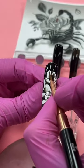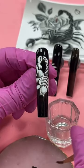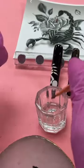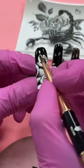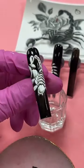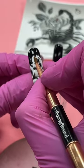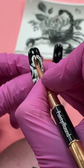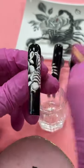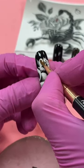What's in the cup? In the cup, acetone. Acetone, Mandy. Yeah, I just use it to keep my brush clean. I don't use acetone to do this because the gel that I use is very special. All I need to do is have a dry brush and keep it clean. So you're removing the white because it's black under? Removing the white. Oh, wait, never mind. No, what I do is when I tap on the gel, it expands and it's light enough.